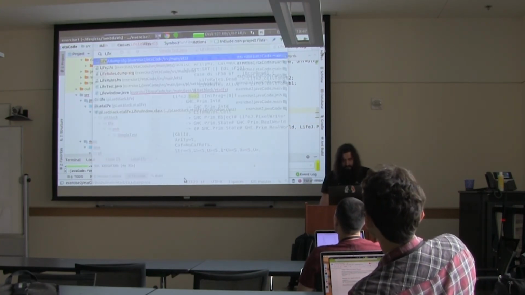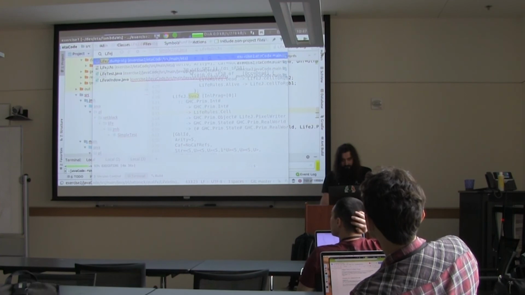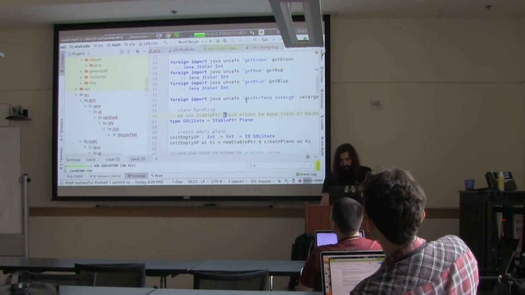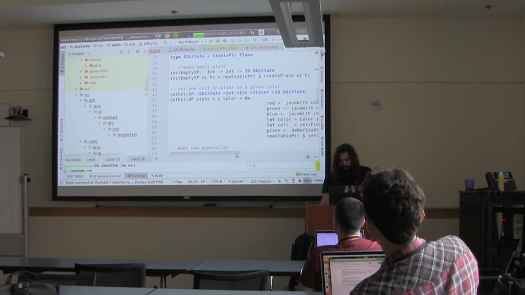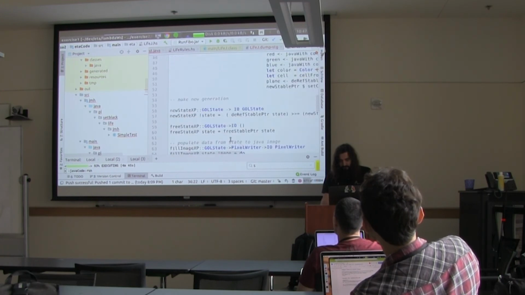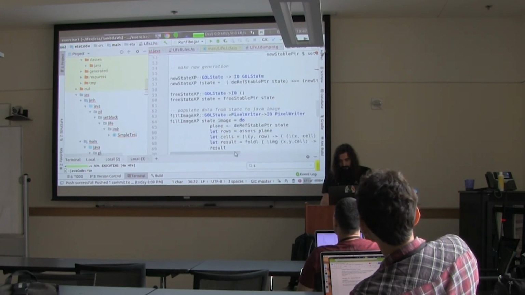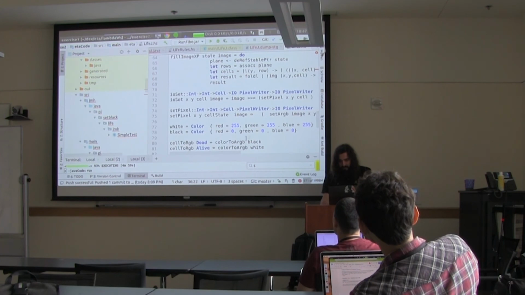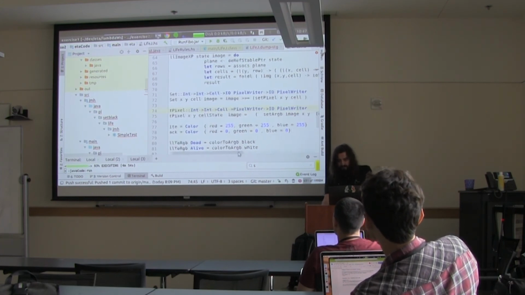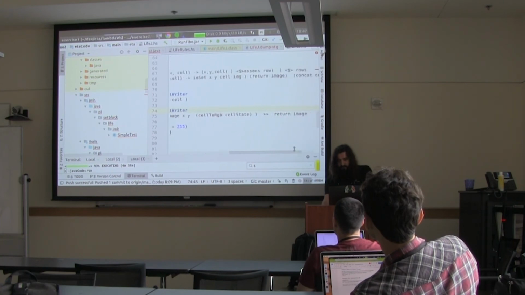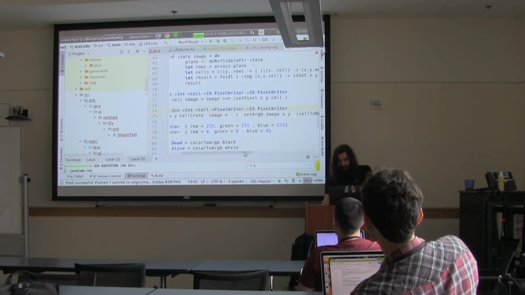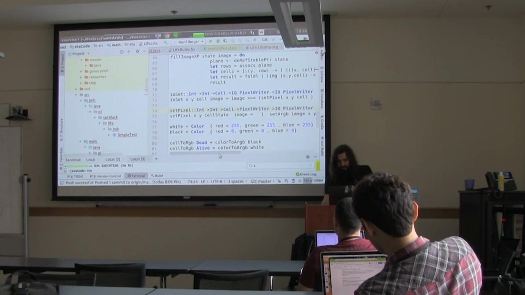Do I have a method that uses pixel writer? Yeah, this must be two integers, cell, pixel writer. If that, then it was setting one state, if other, then other, cell to RGB.